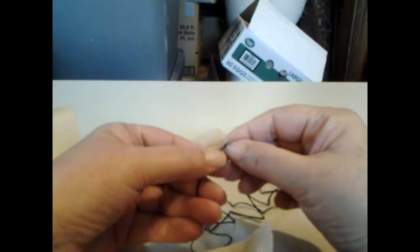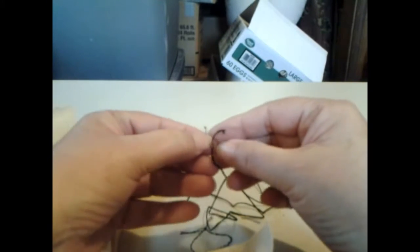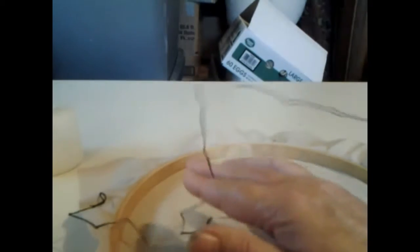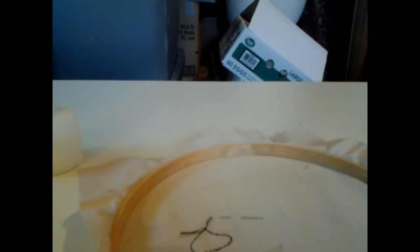Okay. Now then, we have 4 threads here. And what we're going to do is grab 2 of them and split them apart. Now what I do is I stick one side in my mouth, and then I grab the bottom right here and continue pulling one side. Now there's one.